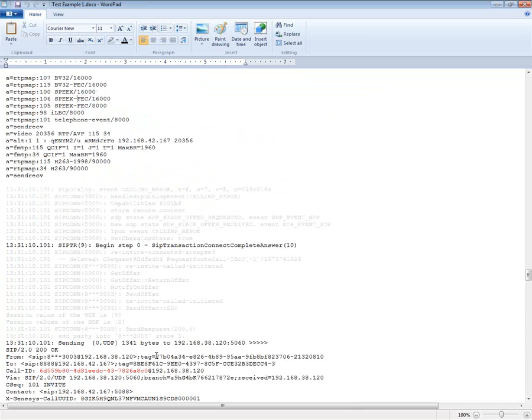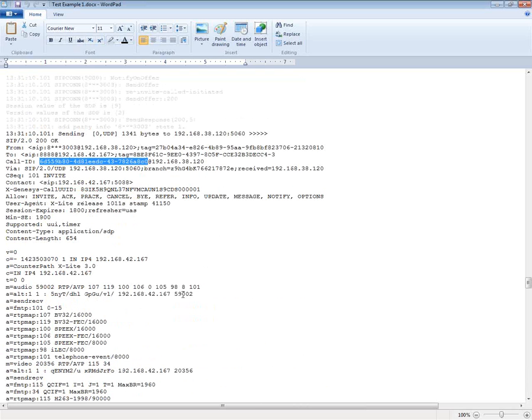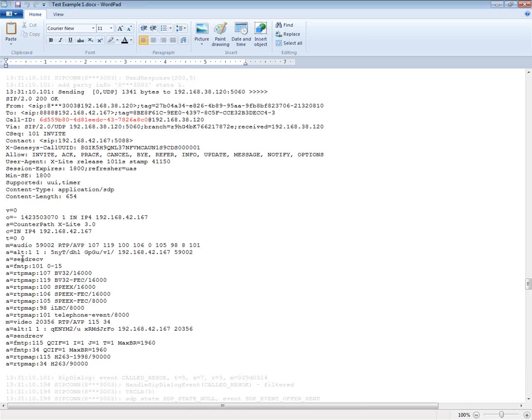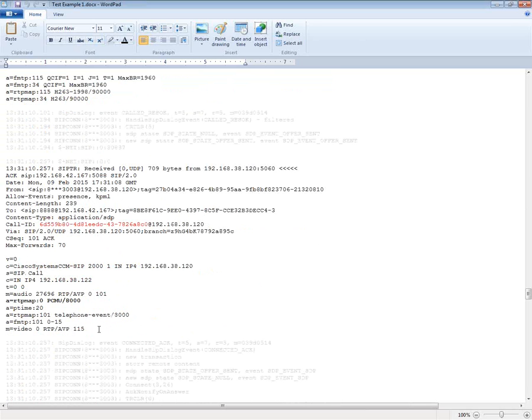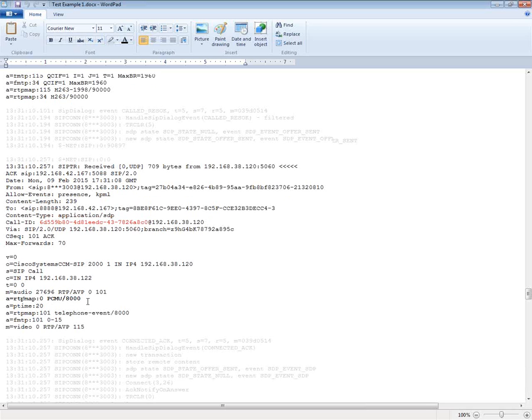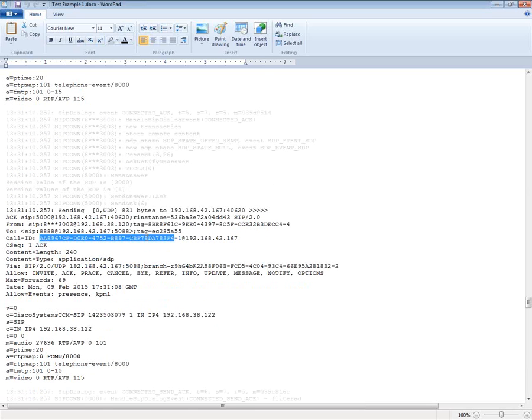SIP server begins a new connect complete answer step. And then SIP server forwards that 200 OK on the original call leg out to Cisco with the new SDP offer. Continuing on, SIP server receives back from Cisco an ACK with the PCMU codec that's chosen for the call leg. SIP server then must generate this ACK and send it to the agent SIP endpoint. Again, you'll see the blue call ID. This is for the agent endpoint, and you can see that the codec is chosen as PCMU.